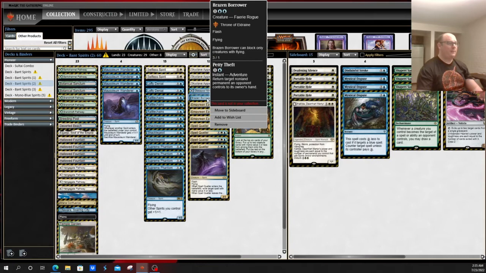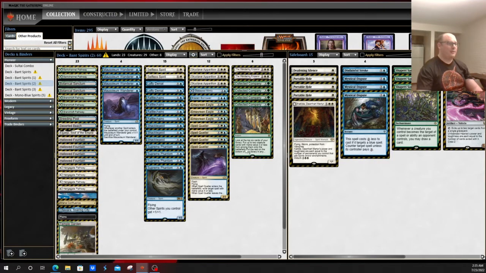Brazen Borrower is another flying card. While it's not a Spirit, it does give you a little bit of interaction with its bounce ability. Also being a 3/1 flyer, it plays quite nicely with their Collected Companies and stuff.